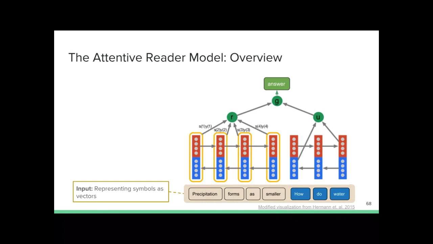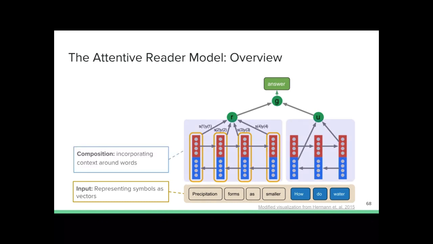These word vectors at this point are usually context-independent representations of the word, because they haven't yet actually seen the context. They're just a representation of a word, independent of its context. What happens in the next layer is composition. You take representations of these words and the words in the context, and you use these representations to adapt the meaning to represent the context. Because you want to know that in this particular case, precipitation forms relates to precipitation and not to any other thing that you can form something with. Once you have done the composition, you have a context-sensitive representation of the tokens in it.